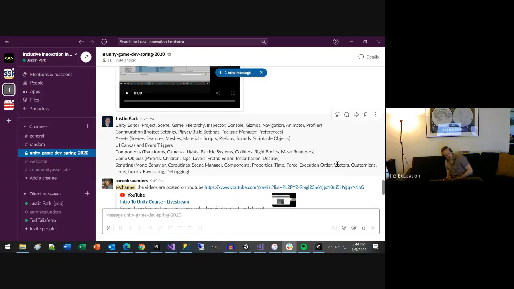We'll go more into those over the next week or so. We did do some vector things last week. Lerps are interesting because you can use a function to change your values, which is usually a useful thing. If you don't want it to behave in a linear function, you can lerp it and do it in either an exponential or some kind of quadratic order. Inputs, if you're going to be getting inputs from the screen or from the mouse, those are important.